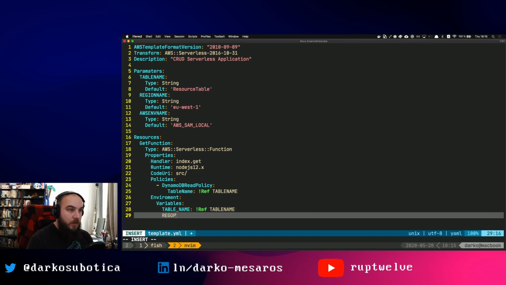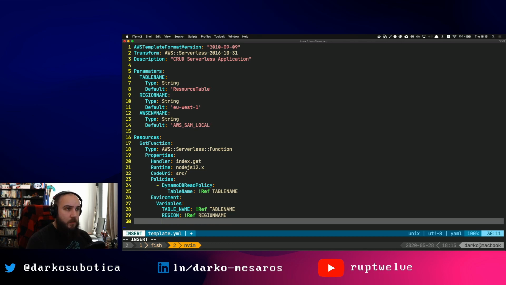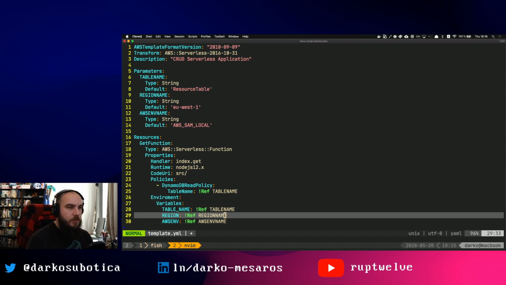Region: ref Region. So I'm basically using the parameters stated up above. And the final one is going to use AWS env. It's going to be a ref. What is it? AWS env. Excellent.